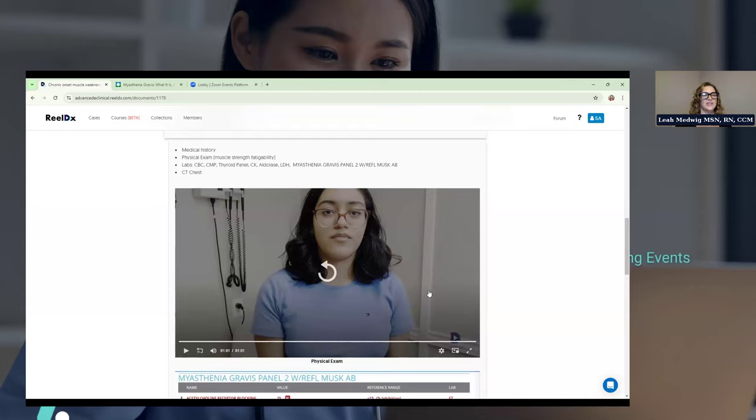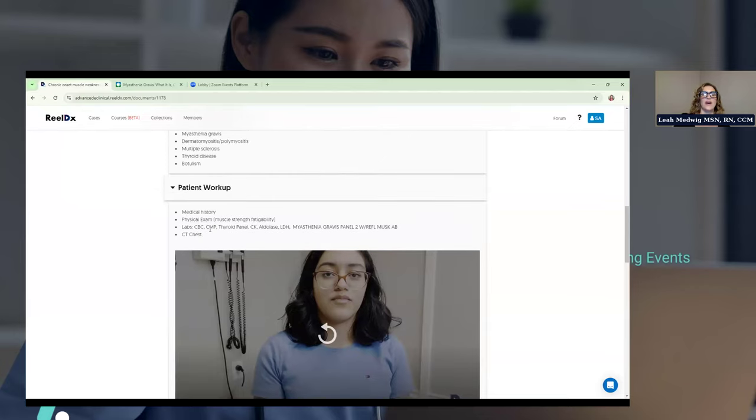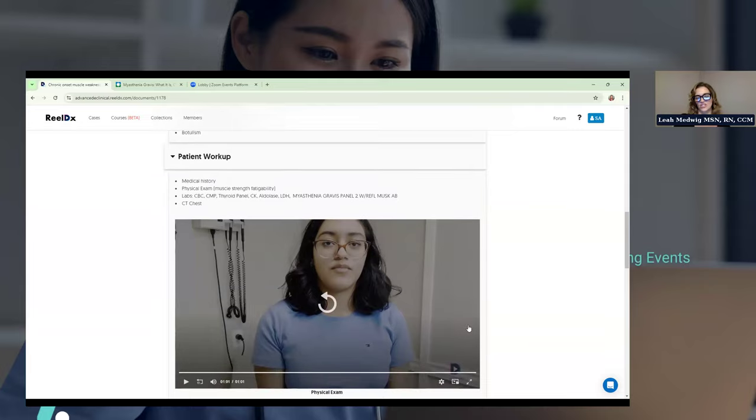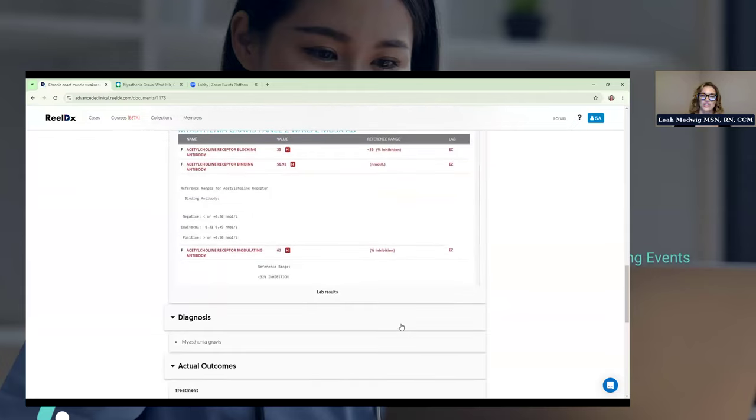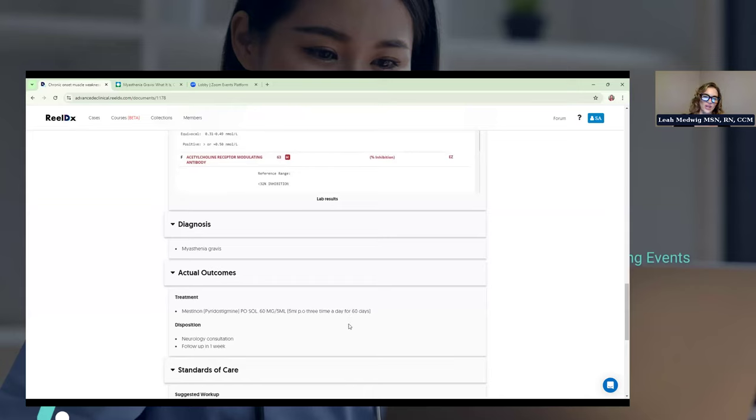And I think what's interesting as well is that there's no real clear reason why she got myasthenia gravis or how she got it. She endorsed that she had no past medical history, no recent illnesses, no recent surgery. So we really don't know what caused it. But let's look at this Mestinon. That is the medication she was given to help treat her episode with myasthenia gravis.